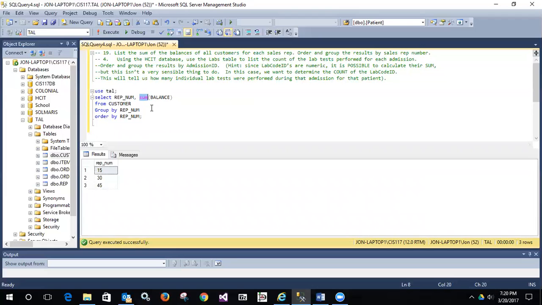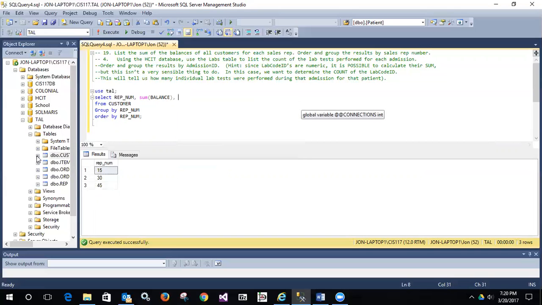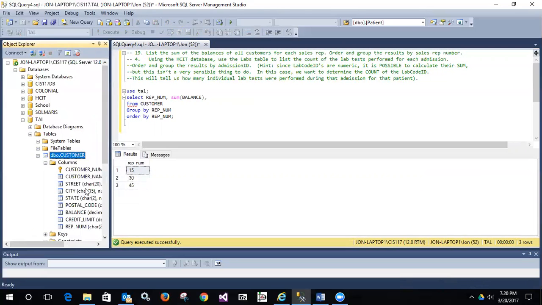And what we usually have a problem with is we'll have a field in there that is not part of the clause. So if we come over here and let's grab another field. What's another field on that table, on the customer table? If I go take a look at the columns in there, let's sneak a peek.